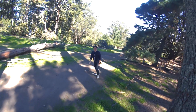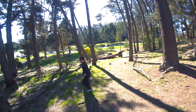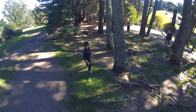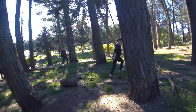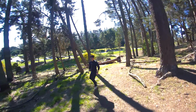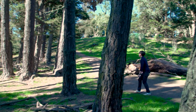It can get up to 3 meters close to you, that's about 10 feet, while still keeping you in focus and tracked, and as far away as about 10 meters away from you. And then it wants to keep roughly 2 meters away from every obstacle, so it won't get super close to a tree. That 2 meters gives it buffer time so it can slow down or change its trajectory to move around that tree, and that applies for the ground as well. It won't get closer than about 2 meters from the ground.